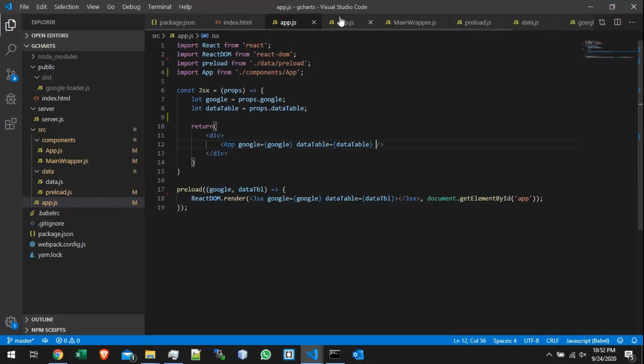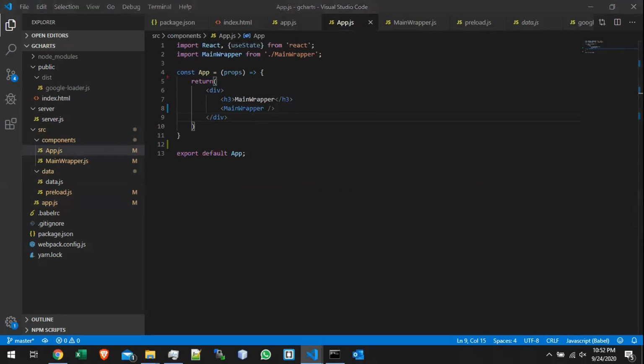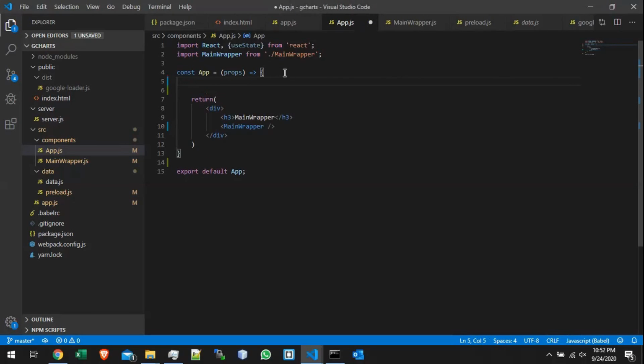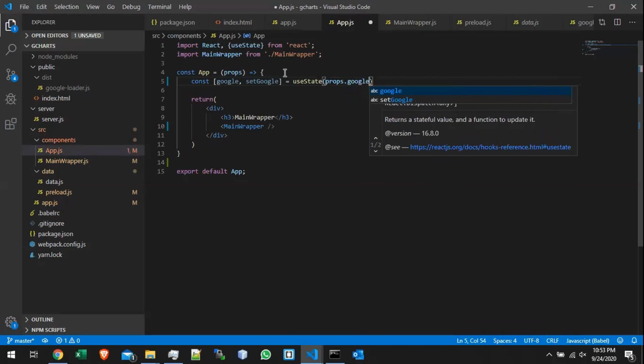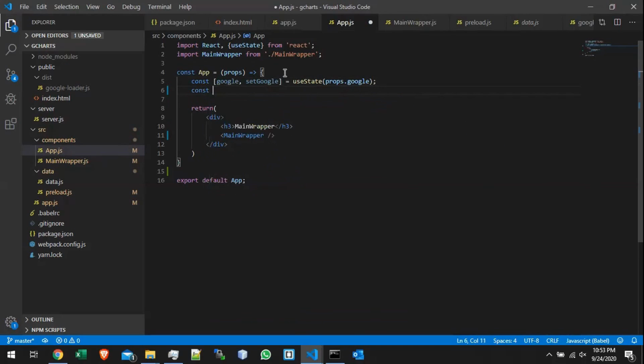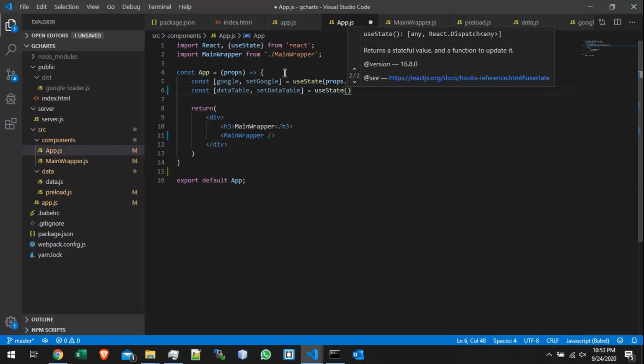Okay, excellent. So now we drill down to app.js, and we're gonna use the useState hook here to set these. const [google, setGoogle] = useState(props.google) and const [dataTable, setDataTable] = useState(props.dataTable).